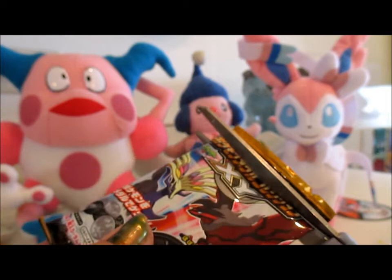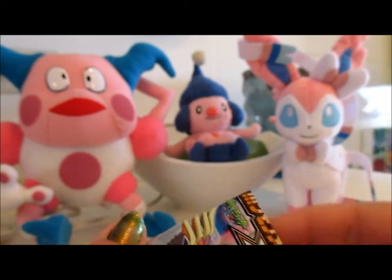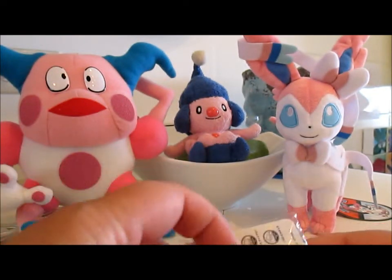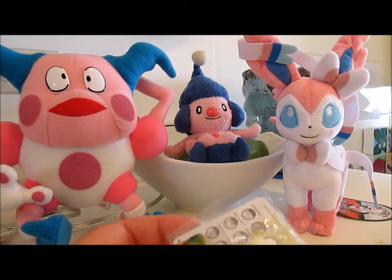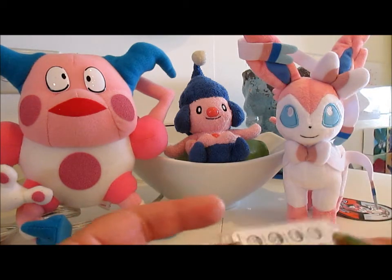I use Pangoro a lot on my team but I can't find my DS right now. It's really bugging me — I haven't been able to find it for quite some time now, so I haven't been able to play, which has been a total bummer. Anyways, here is pack number two. Let's see what we get in there.